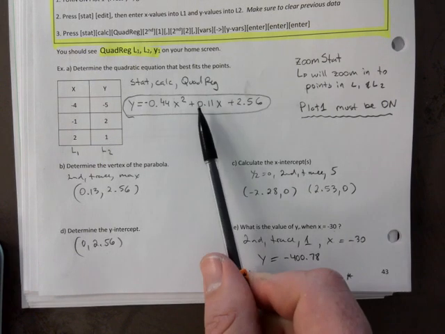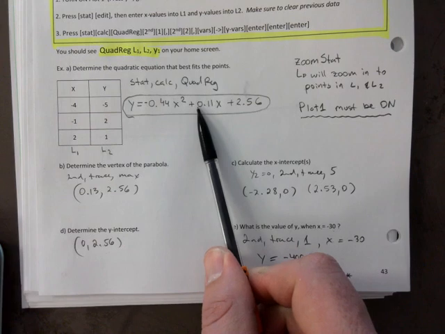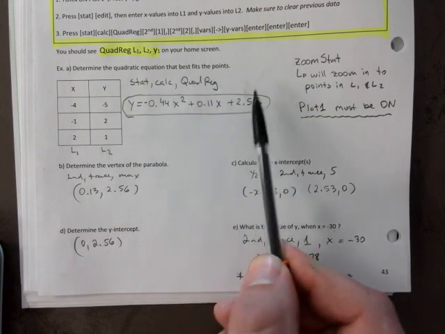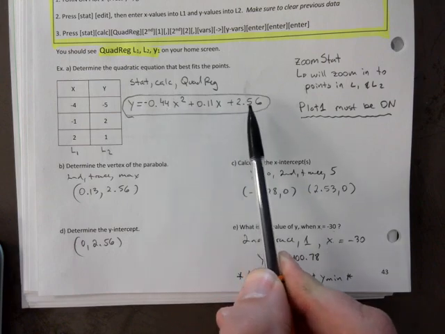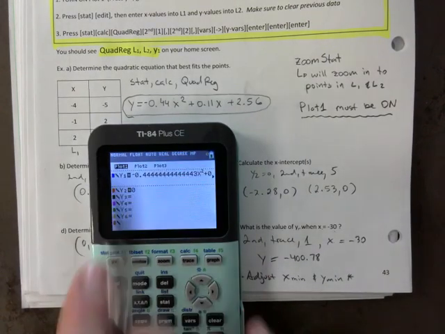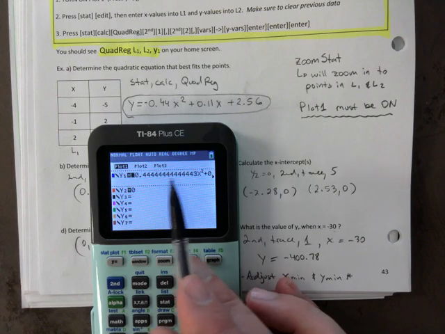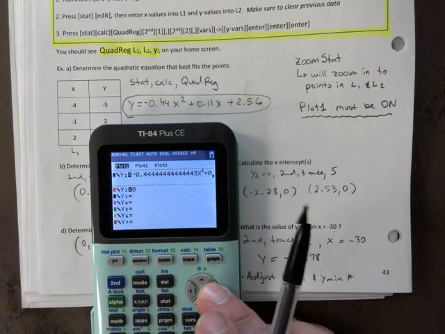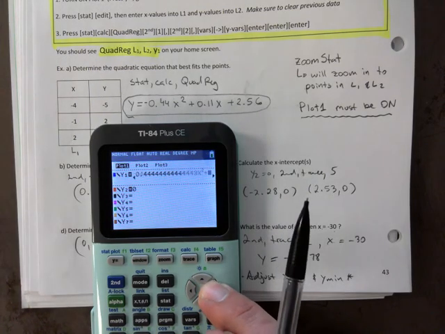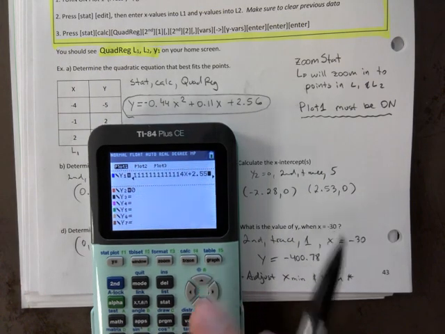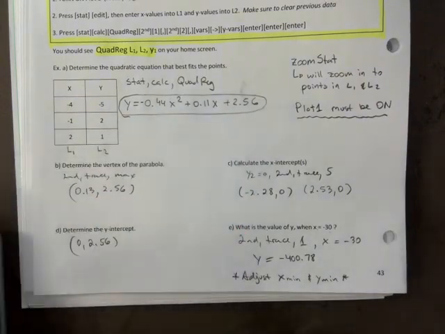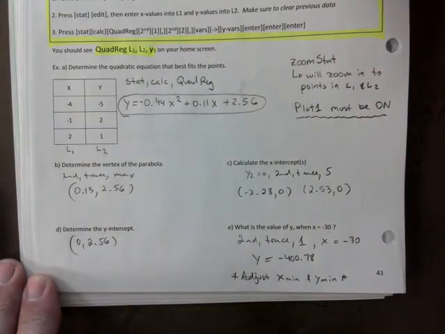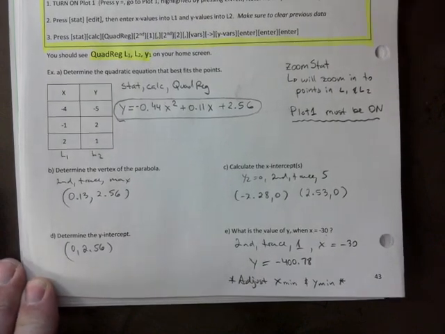I don't want you to enter this equation manually into your y1. I want you to let quadratic regression paste the whole thing into y1, because if you look at y1, look at that, right? I should be able to see that. If you keep going right, it'll be the whole thing pasted in there, right? So that's how I want you to have it. Let's go to the next page here.